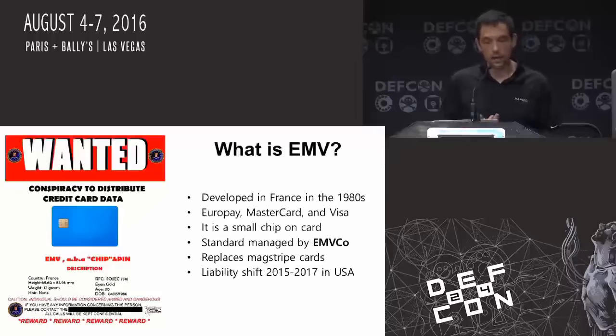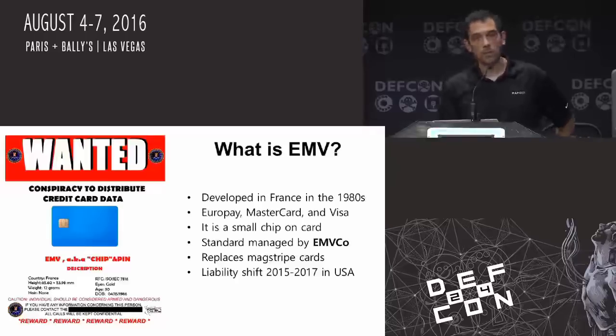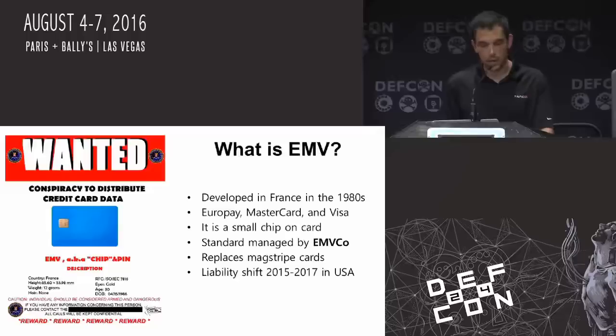Basically, what is EMV? It was integrated in the early 1980s in France. It's the chip-and-pin cards — the EMV code is what actually monitors the standards for those. It replaces the mag stripe card, which has been around since the 1940s. It could have participated in World War II, it's that old. The liability shift is actually coming up in 2017 for gas pumps and point-of-sale systems — those are the bad guys' favorite shimming and skimming spots. That's why I thought this talk was due — I'd like to give the good guys a little bit of time to fix some of these issues before they're actually used in the wild, because as soon as the mag stripe data is cut off, it's going to have about $40 of value soon.